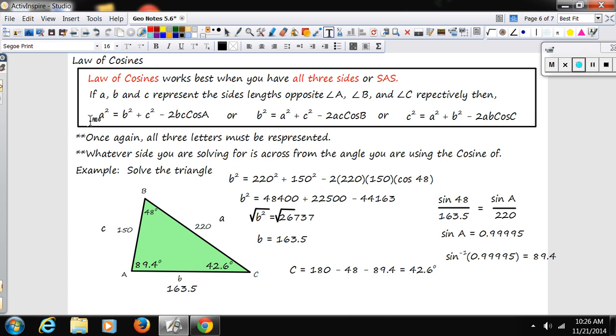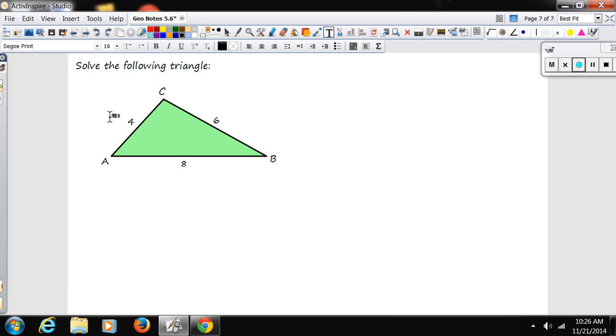Okay, to the last one. Now the last one is a little different than the one we just did. Because in this problem, they gave me little b, little a, and little c. Last problem, I had one angle with two sides. This problem, I just have all three sides. So that means I have three different letters, A, B, and C. I don't have two of the same letter. So I can't use the law of sines again. I got to use cosines.